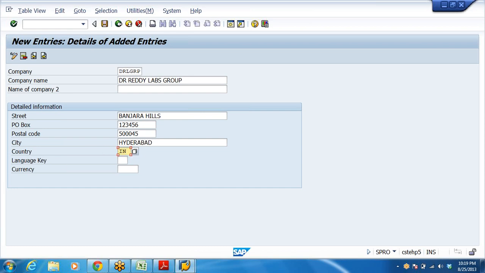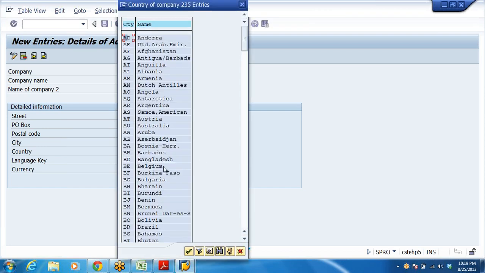Similarly, languages. So languages, I want English.